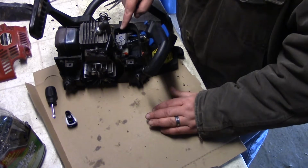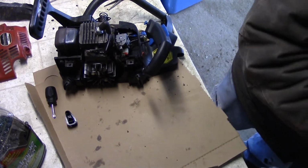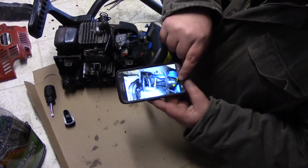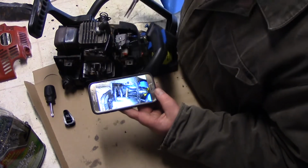So we had these two lines here. You guys remember which one went to which? That's why we take pictures. As I thought, one comes off the primer bulb and then goes into the lower one.